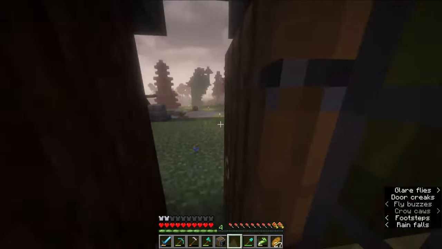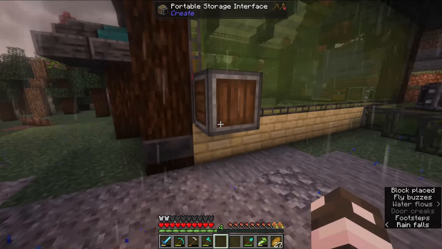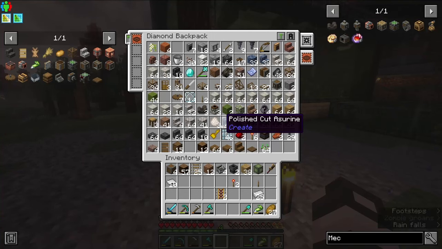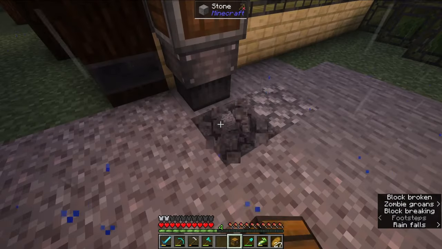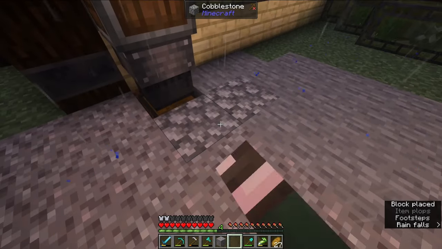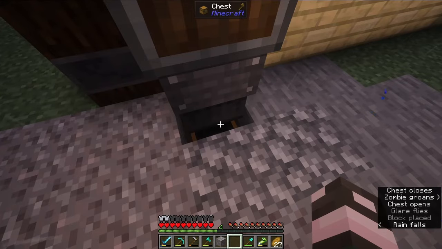But then down here we're going to add another portable storage face, a chute here. And yes, I know this is slightly weird, but the chest is going to end up coming down here, which we can still access here.